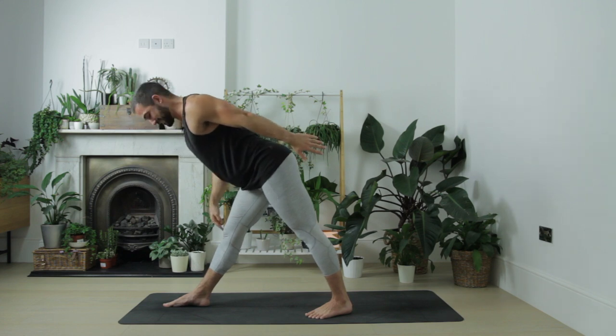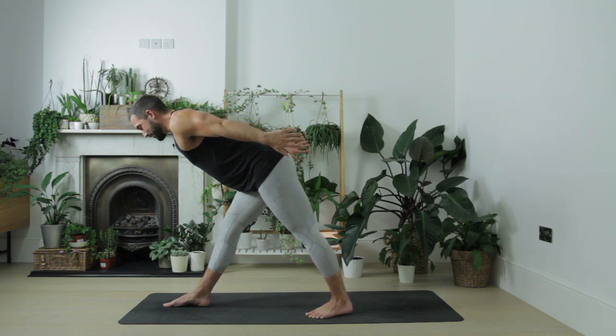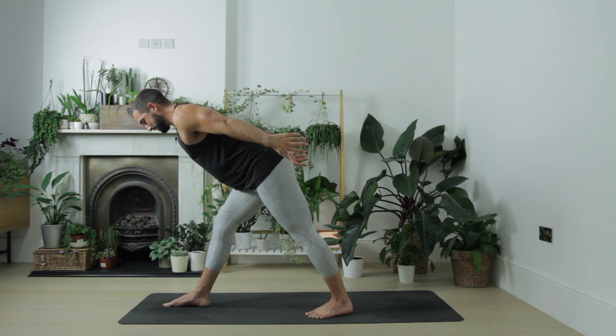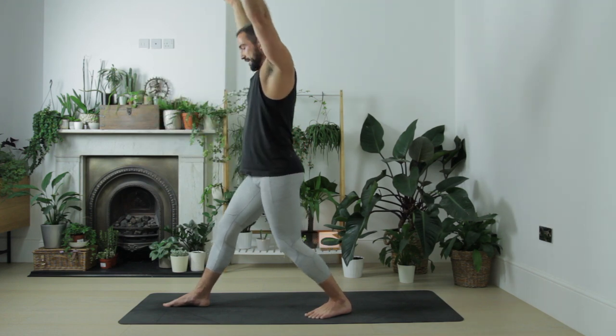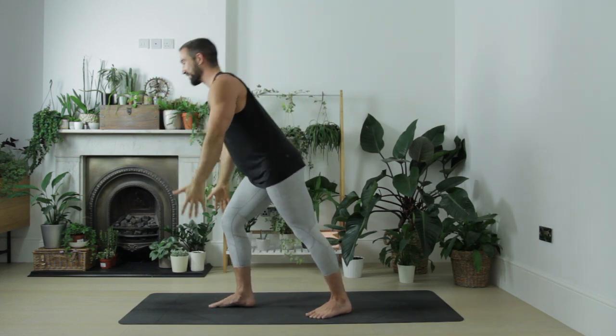If you have a tendency to lock out that knee, if you're super flexible in your knee, you might bend the knee slightly, keep it working. One more. From here, come back up, arms lift. Slide the front foot in slightly, and then arms come back, warrior three.